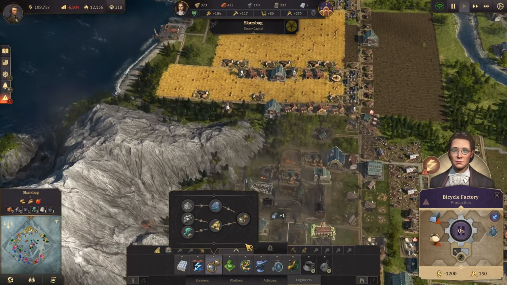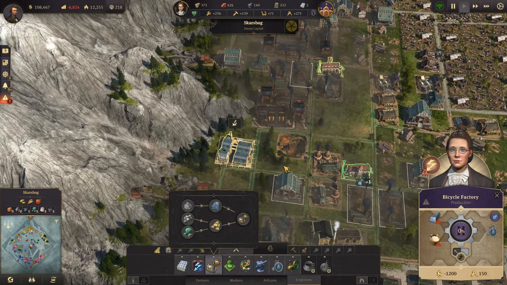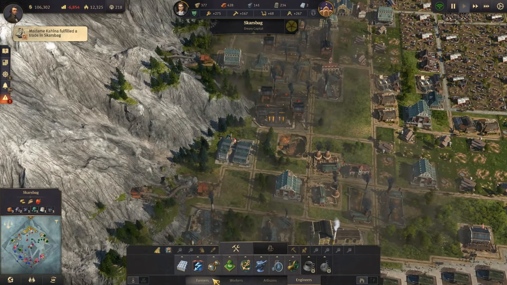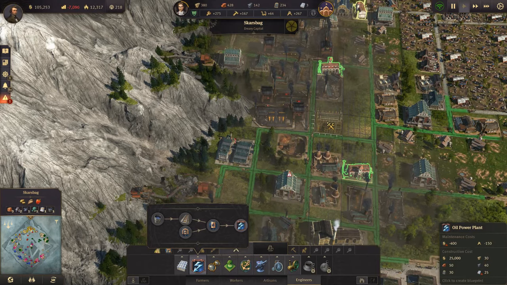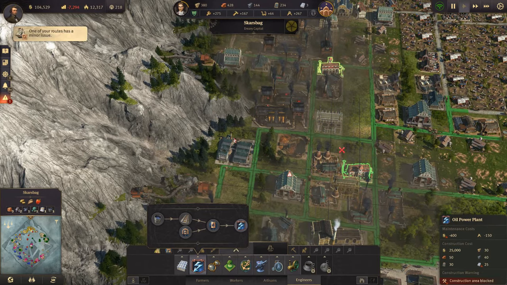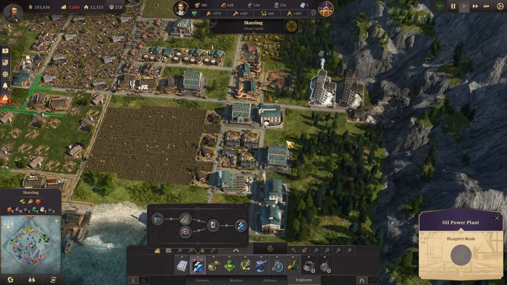So we need power down here, which means that we need our railroad to come down here somehow and get power in here. So let's build a power plant. Whoops, that was not at all what I wanted to do. We are still losing a crap ton of money, and that is partially because of this problem with our penny farthings, I think. So let's build an oil power plant. It costs 25,000 to build, which is expensive, let's put it that way. So we'll build it here. And what do we need? We need reinforced concrete, which we are making.